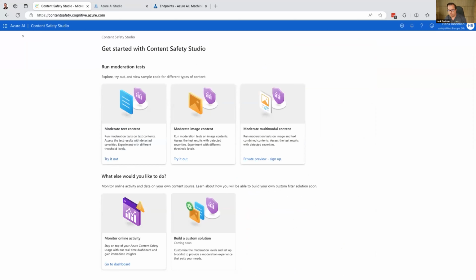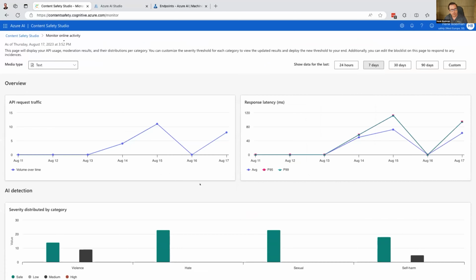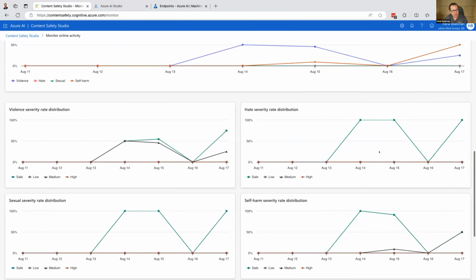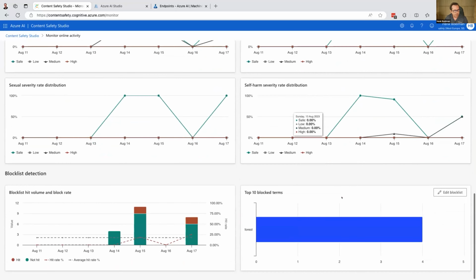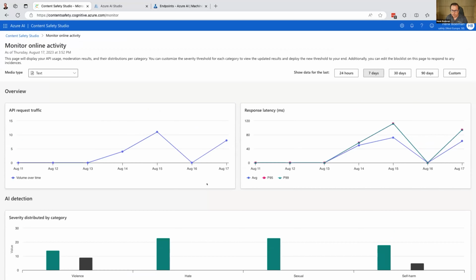But as I already talked about, you don't only want to block these calls, you also want to have insights on what is going on in your system and if those blocks are indeed what you want. So there is also a dashboard that can monitor your API, and you can see what is going on here, like how many things are rejected, how it is classified, and the distribution over them, the block terms, and so on. So this dashboard will give you insight into what is going on with your API and with your content.